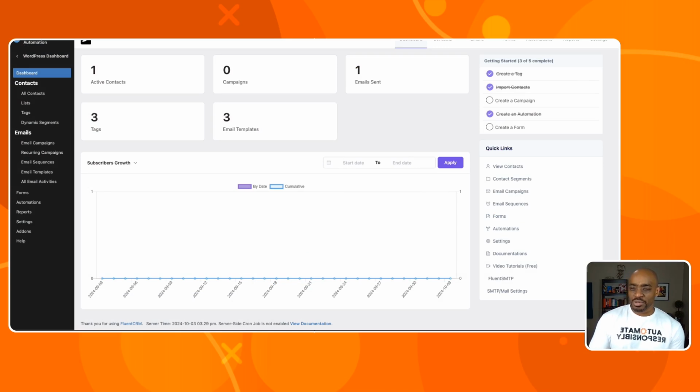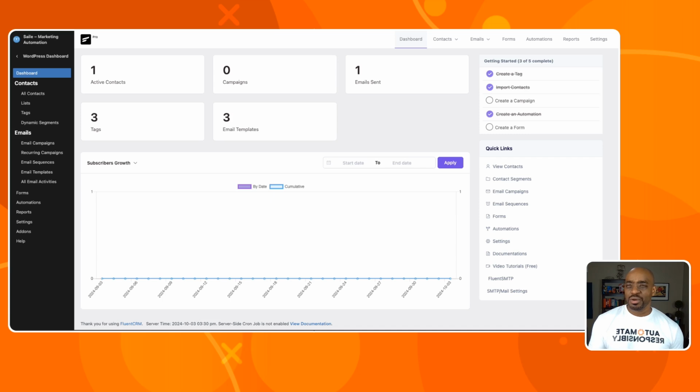This is FluentCRM's dashboard. And what you'll see is a more plain vanilla, just here it is. Here you go. There's not a whole lot of UI or modern CSS applied to this to make it look fancy or anything. Hey, but it's effective, right? It gives us our active contact count, number of campaigns, emails sent. Emails sent would be emails through automations or sequences, by the way, because a campaign is an email, but you see they count them differently. Tags, email templates, quick links, and some view of subscriber growth, right? So nothing too fancy, nothing to really get excited about, but I'm not going to take away points for them.